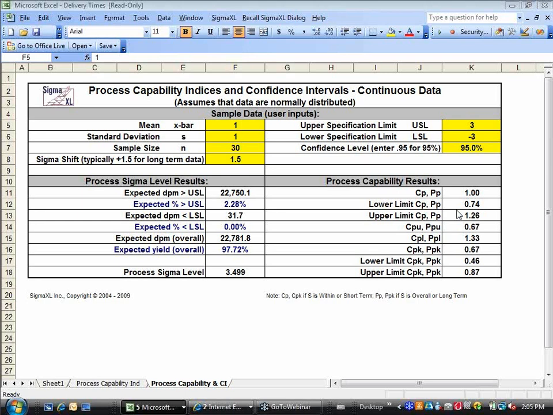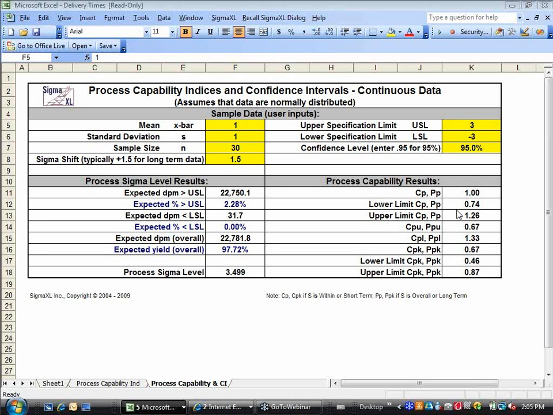That's quite a range of values, and the reason that you're seeing a wide range is because of the small sample size of 30. So as a rule of thumb, 30 is the minimum for process capability. 50 is certainly better than 30, but if you can afford it, use 100 observations to compute your process capability indices.